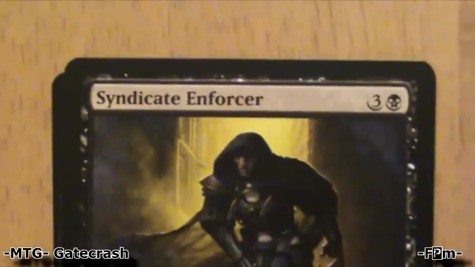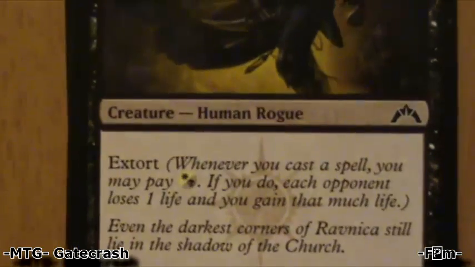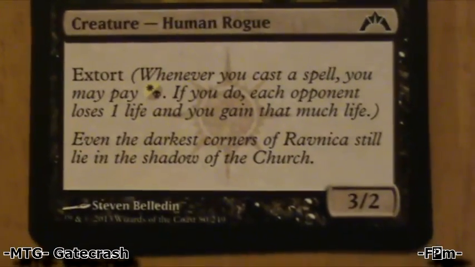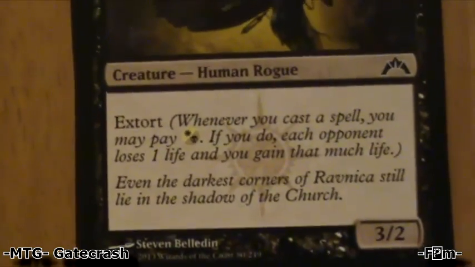Okay. Almost done. Syndicate Enforcer, 3 of any color, 1 black. What does it do? It is human too. It's a human rogue. Has Extort, again, it's a 3/2 creature. Now, that Extort, again, whenever you cast a spell, you may pay either white or black, and if you do, each opponent loses 1 life, and you gain that much life.